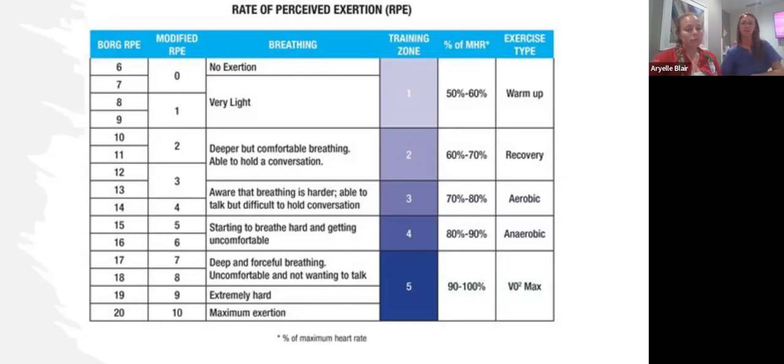Okay, and so we know that was a lot to try to comprehend. So to sum it all up for you, what is okay? Overall, focusing on low to moderate intensity exercise. As Aryelle talked about with the RPE scale, what levels to focus at, what numbers. We can also gauge this by utilizing the talk test. When you're exercising, try to be able to have a conversation or be able to say a few words. If you can sing, you're probably not doing enough. But if you can't speak at all, you've probably entered that high intensity realm that we really don't want you to be at because you could be over fatiguing your body.